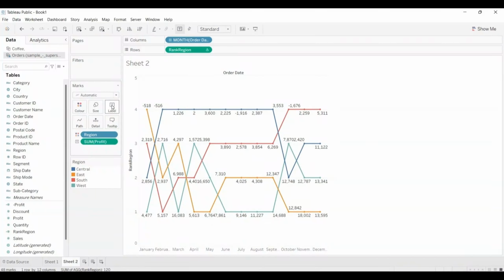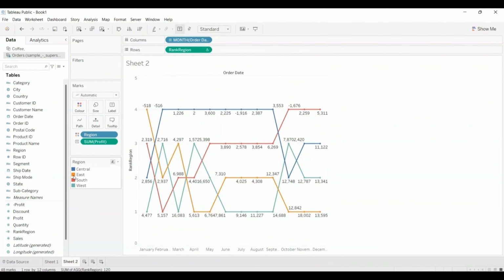Then we can see that we have actually created a bump chart. You can see that the pathways of this chart are kind of bumping on each other as they move to establish a particular kind of movement. You can see number 1, 2, 3, and these colors are colors of the regions.